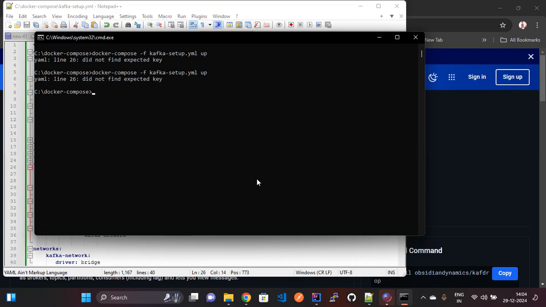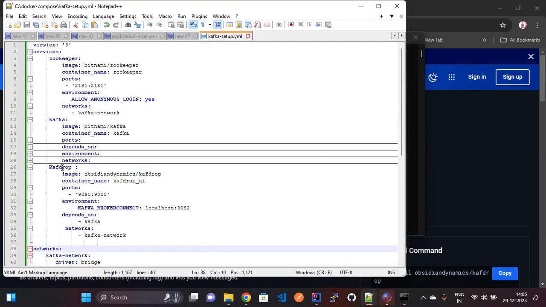Going to run it again. 26. Didn't find expected key. I have provided all the information, then why? UI, Kafdrop UI.